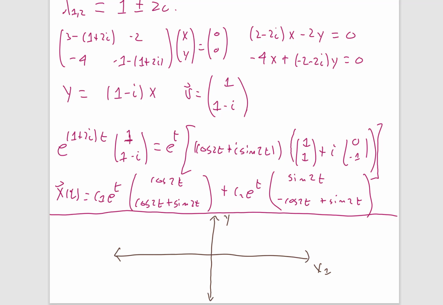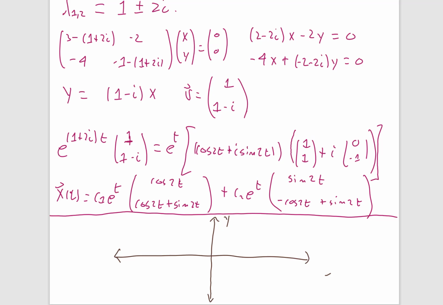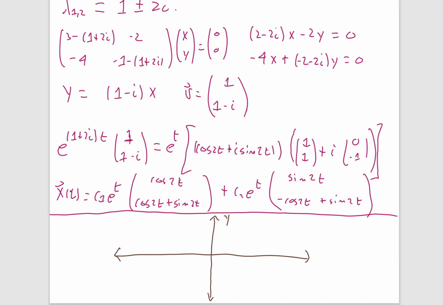ellipses or spirals. If the real part of the eigenvalue is 0, we'll have ellipses. If it's not, it'll be spirals. If the real part is positive, the spirals will be going away from the origin. If the real part is negative, the spirals will be going into the origin. Now I just need to know whether they're going counterclockwise or clockwise. The way we do that is we compute the tangent vector at the point (1, 0), for the curve that passes through (1, 0).